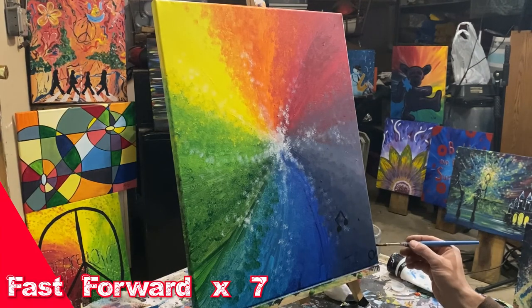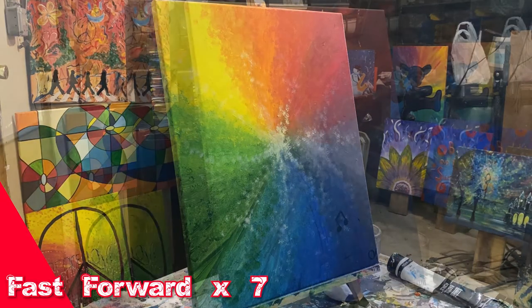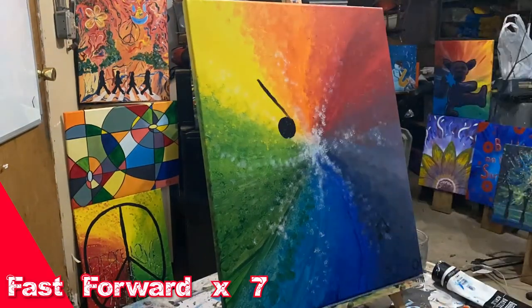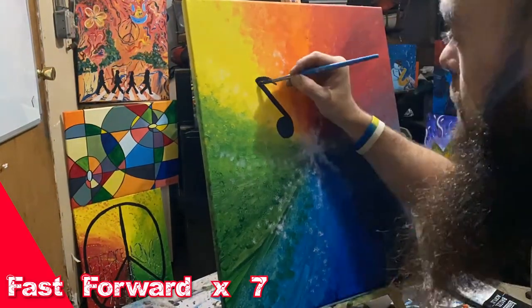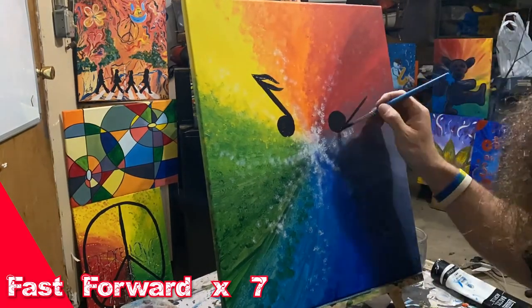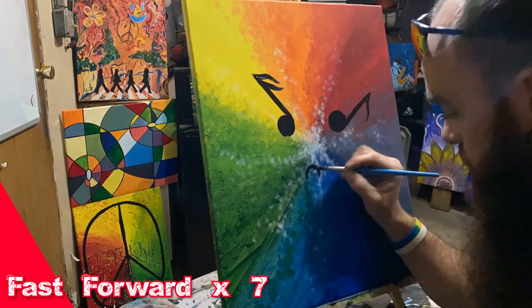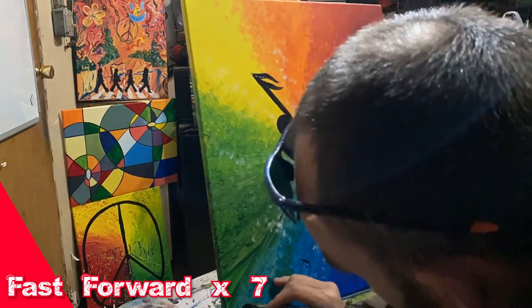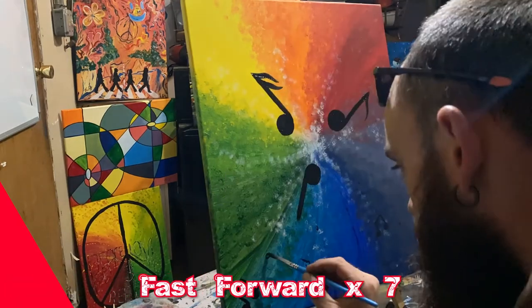I chose to make this piece in a way that had no real orientation between portrait or landscape. So I painted three big musical notes in the middle on third angles, so it was balanced any way you looked at it. Add as many musical notes throughout the piece as you would like to be happy, and then when you are done, sign your artwork.